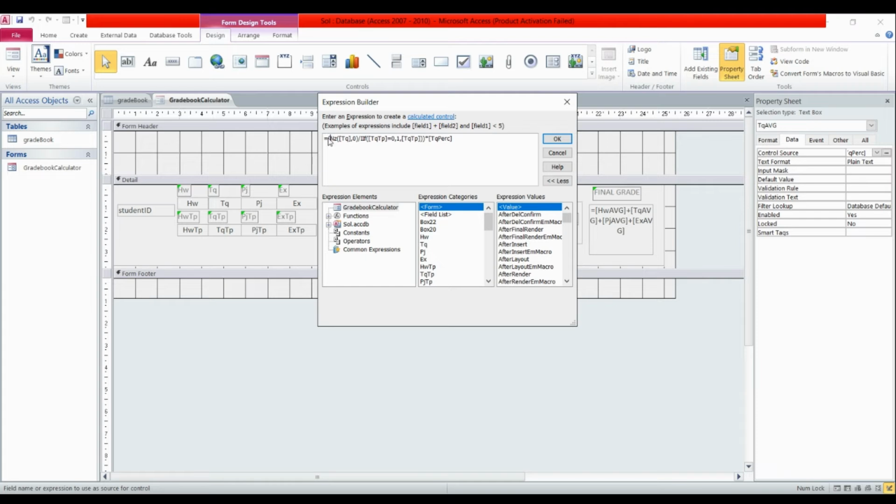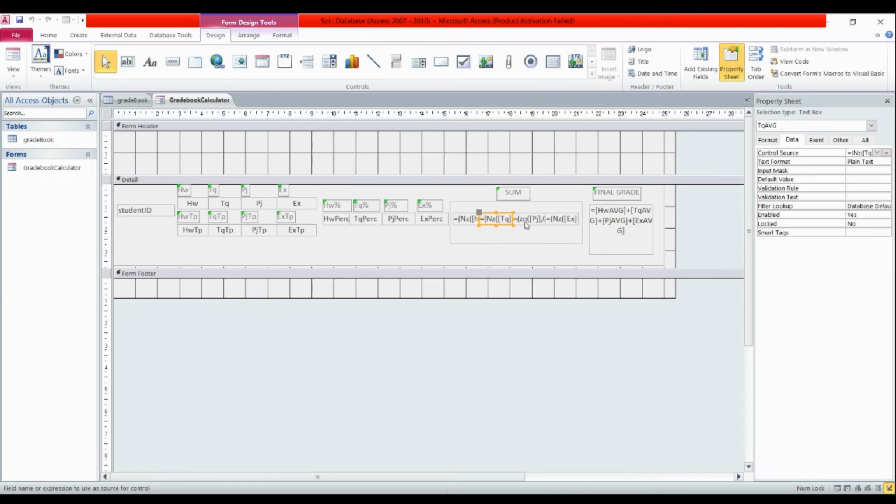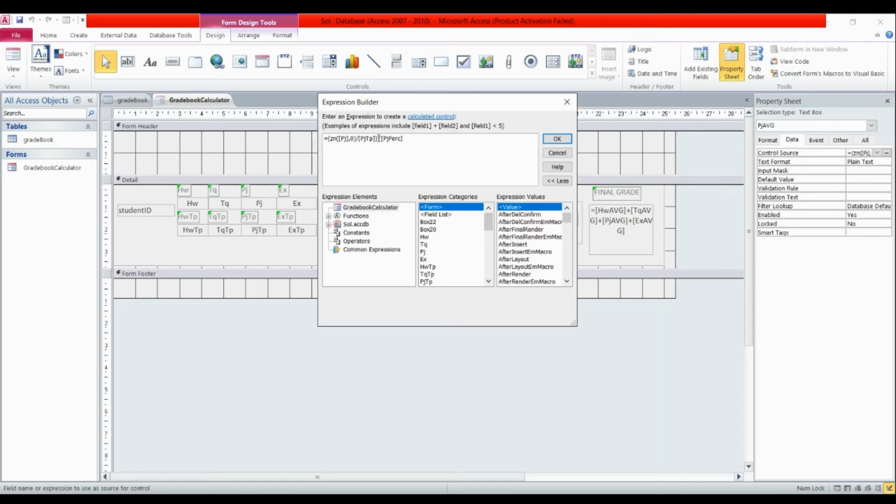It's requiring me to do this, if I'm not mistaken. Okay, that's what it's asking me to do. And then we're going to do this. Do not forget those brackets again.